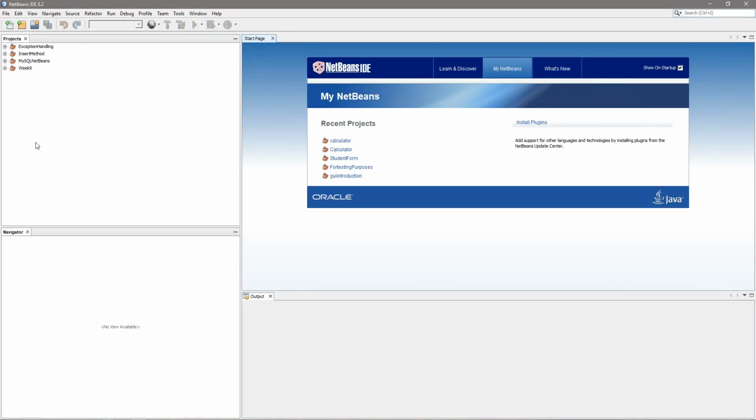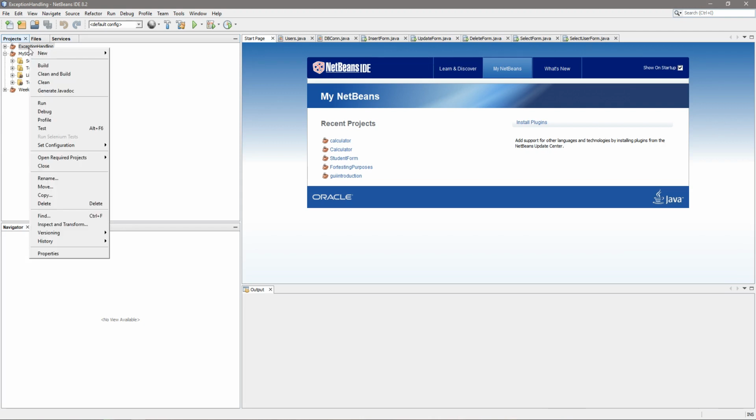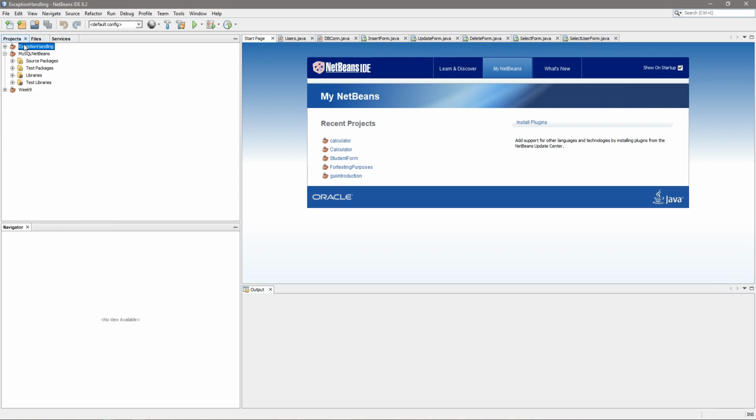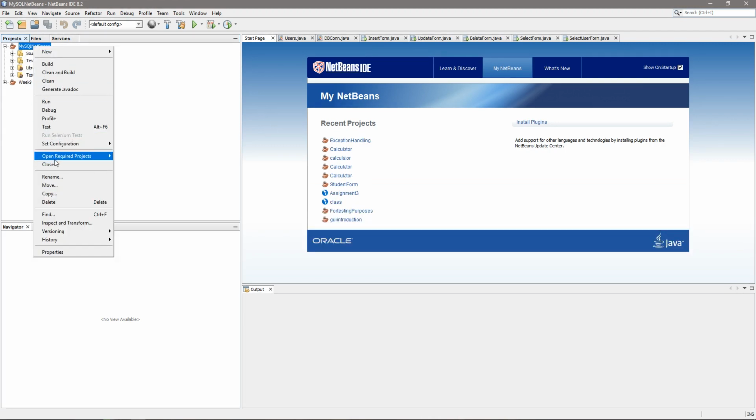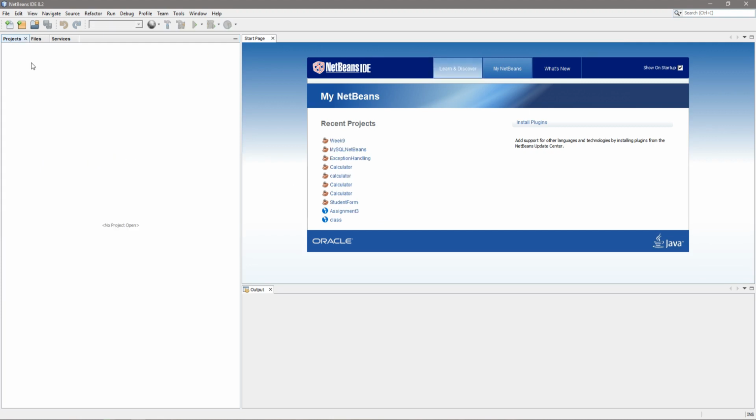The first thing I'm going to do is close all these tabs, so I'm not making any mistake. Now I have a fresh new start, right?